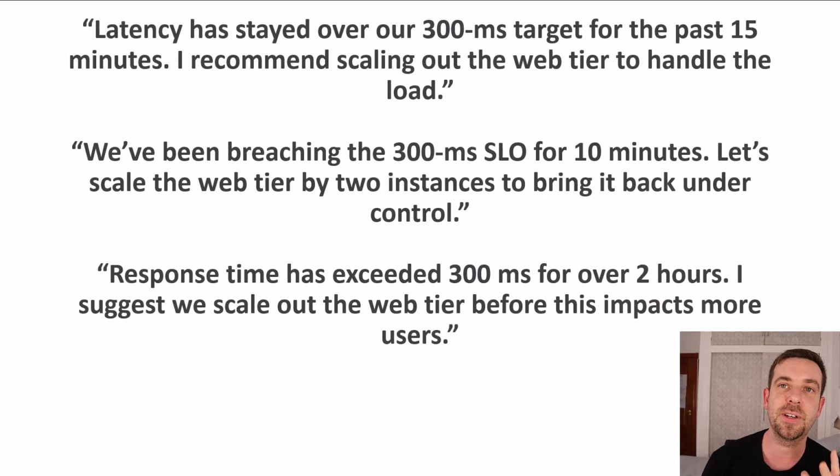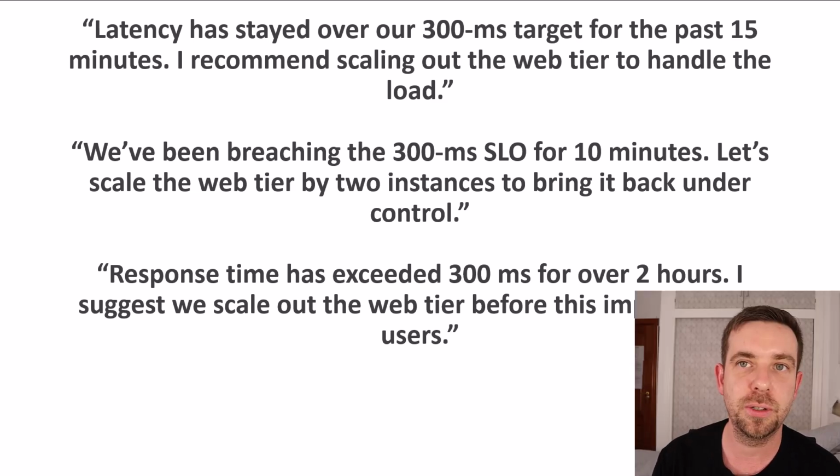Some examples using this phrase template. Latency has stayed over our 300 millisecond target for the past 15 minutes. I recommend scaling out the web tier to handle the load. We've been breaching the 300 millisecond SLO for 10 minutes. Let's scale the web tier by 2 instances to bring it back under control. Response time has exceeded 300 milliseconds for over 2 hours. I suggest we scale out the web tier before this impacts more users.